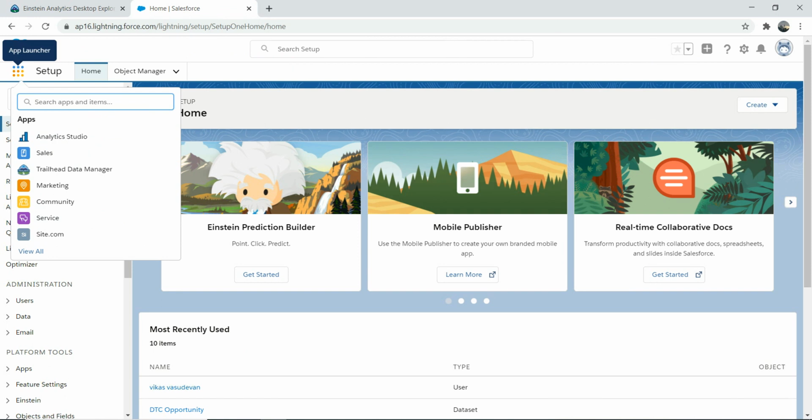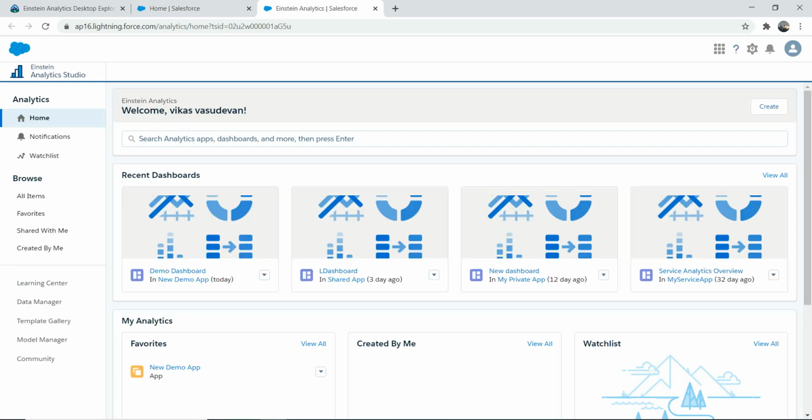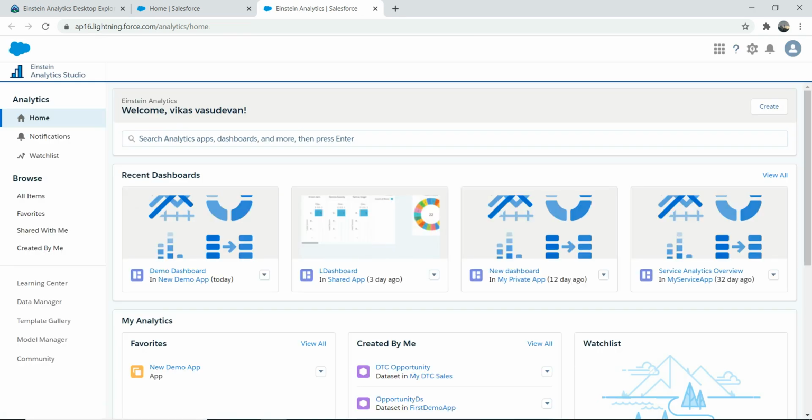Right, so what I'm going to do, I'm going to go to this tic-tac-toe icon here. As you can see, I've already registered and logged into my org. Go to the Studio here, right? And so I'm going to pick and choose the data set which has been provided to us by Einstein, because I'm not going to create a new one. I explained to you how to create a new data set in a previous episode, right? So if you haven't watched it, I would highly encourage you to do so, right? It will help you understand better, right? That's my suggestion. The rest is up to you if you want to watch or not, okay?